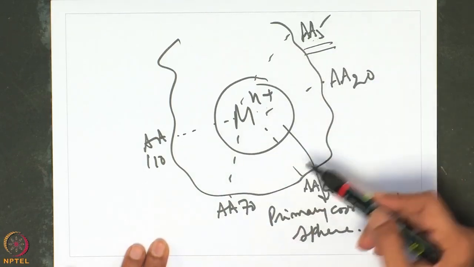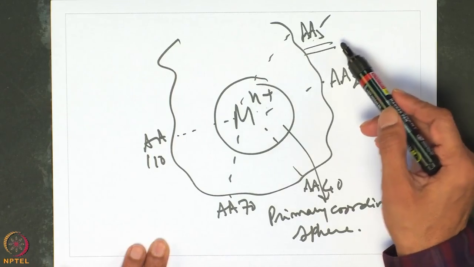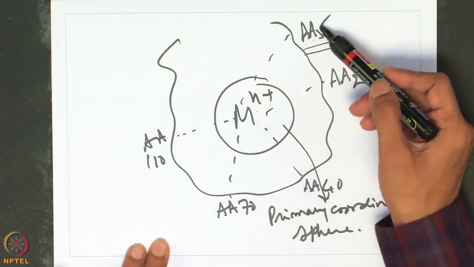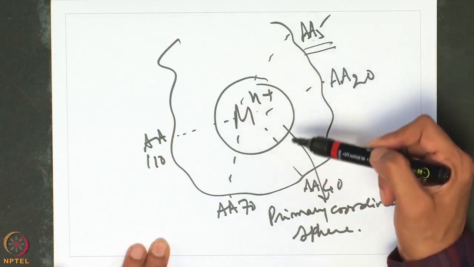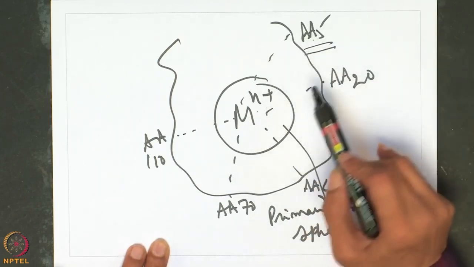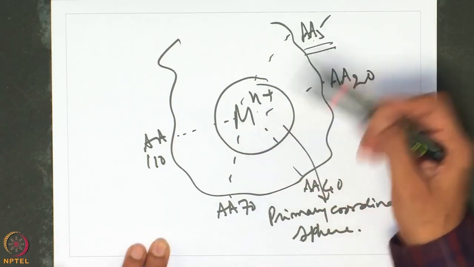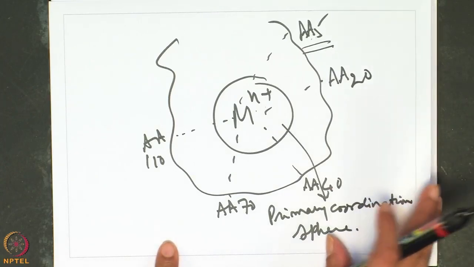On the other hand, suppose that when you change AA5 into a different amino acid, the different amino acid does not have the same kind of side chain, therefore it will not be binding the same, and the rate of reaction and catalysis will not be the same because you have changed the binding partner. So in such a case the function will change. If both the stability and the function of the protein change, then obviously you can say that particular amino acid is absolutely essential. So how do we do that kind of change? Changing one amino acid to another is referred to as mutation. It's called mutation.